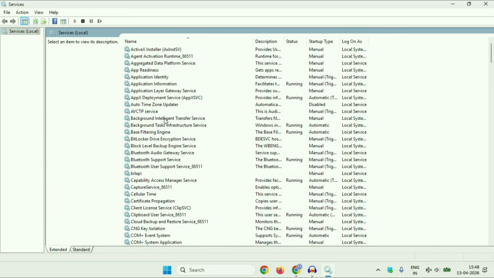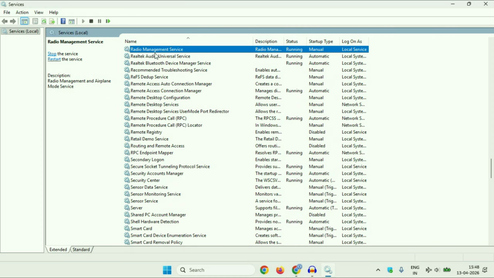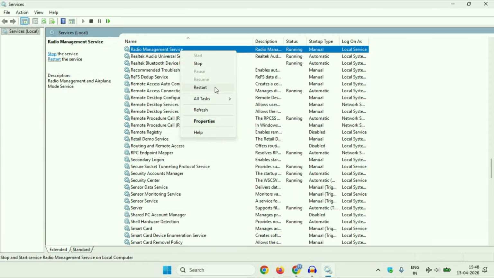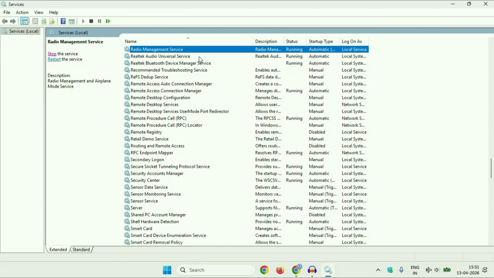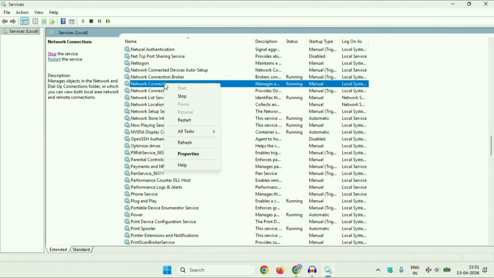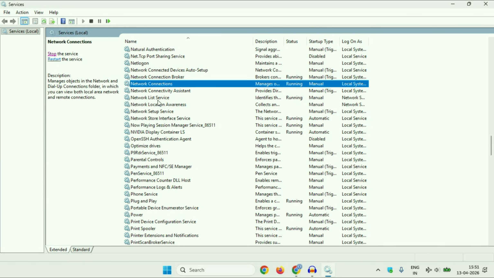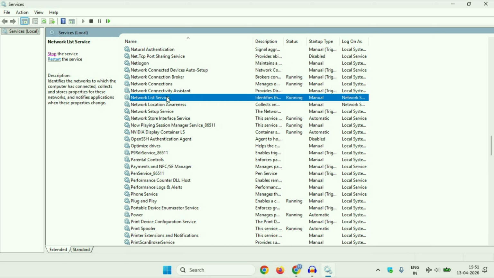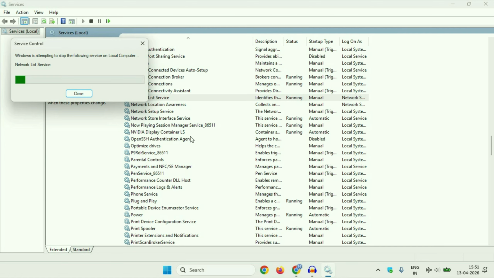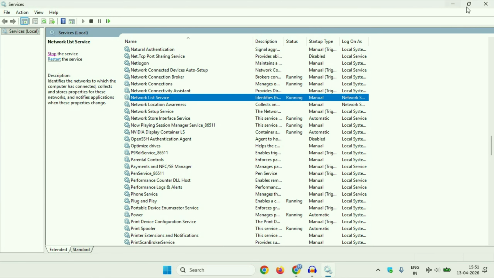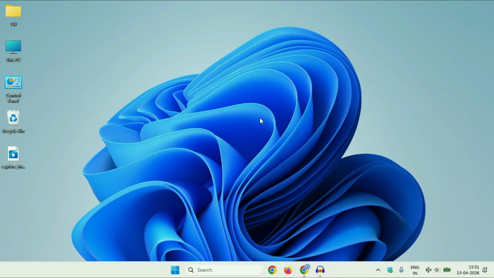So the first service will be radio management service. So right click on this service, then click on restart. The next service will be network connections. Right click on it, then click on restart. After that, restart this service, network list service. Right click on it, then click on restart. After that, close this window and restart your laptop.